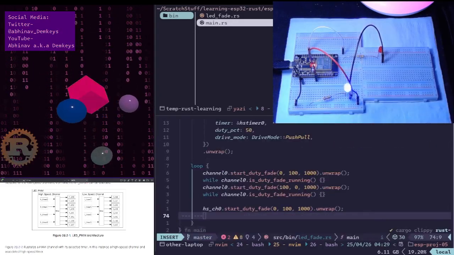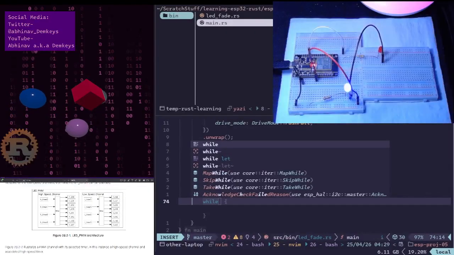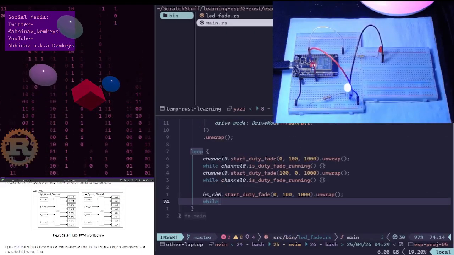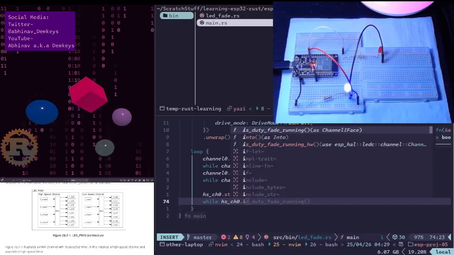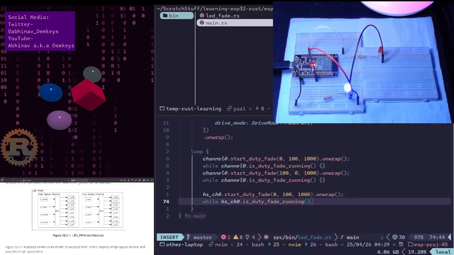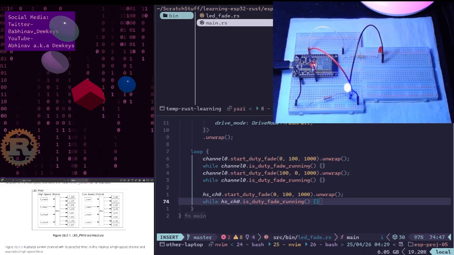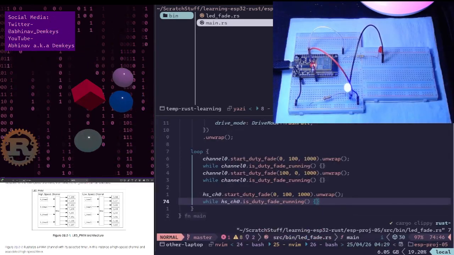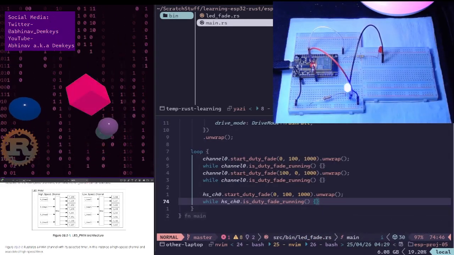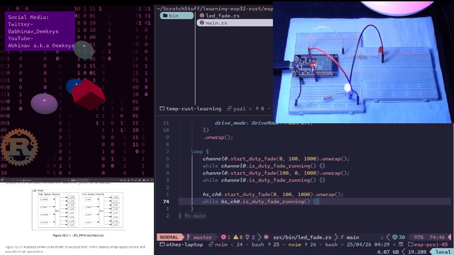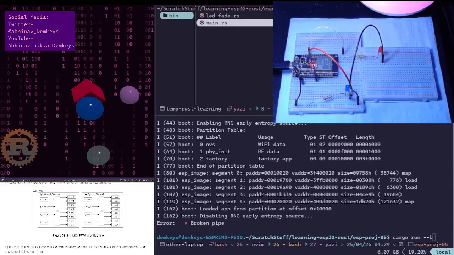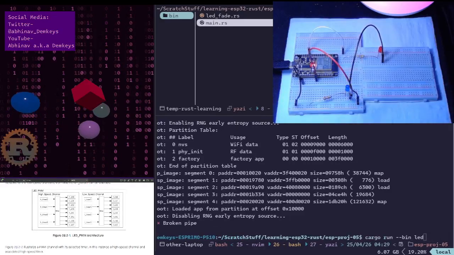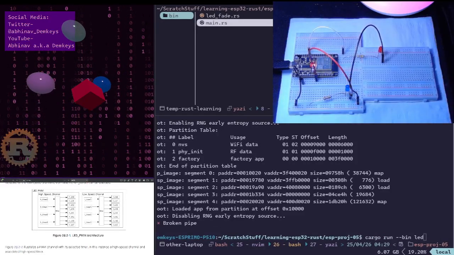All right. While HS channel dot is duty fade running, do this. All right. So if I've done everything right, then we should be able to just do cargo run bin LED. What was it called? Underscore fade.